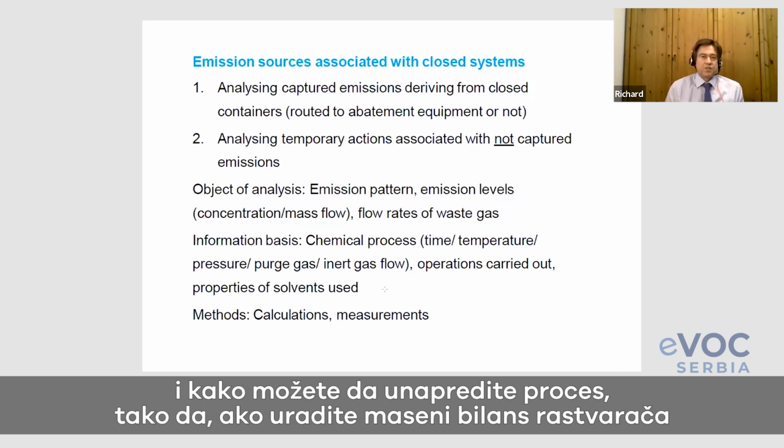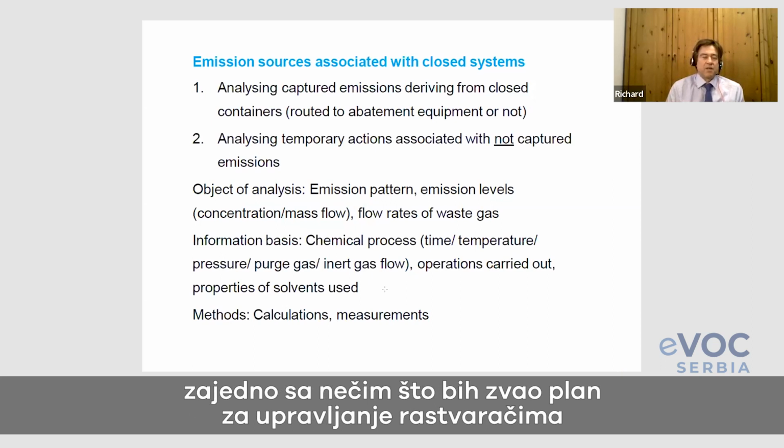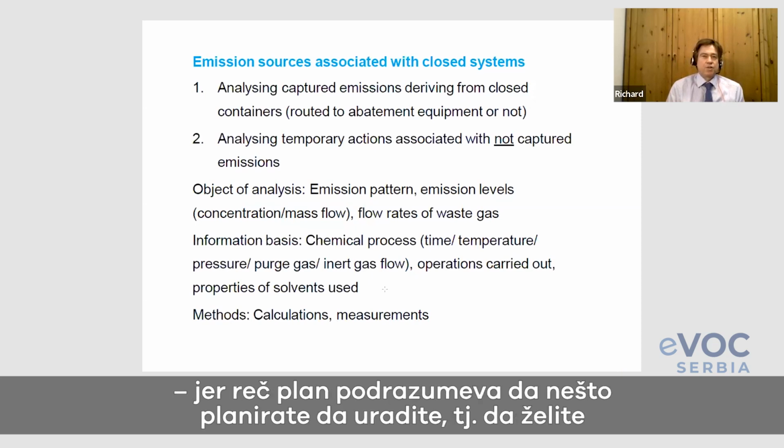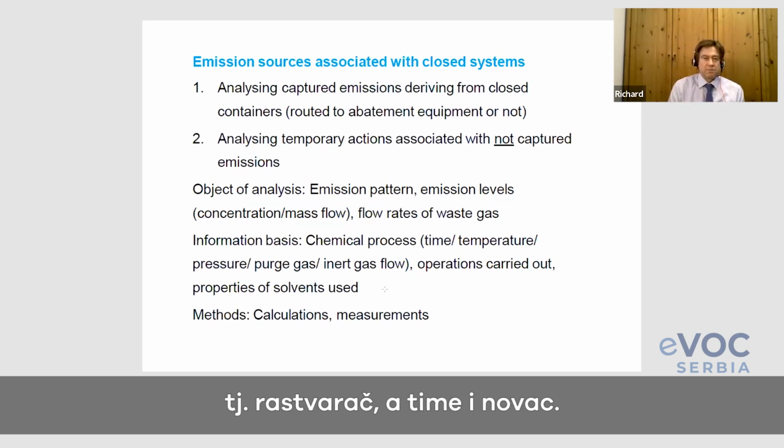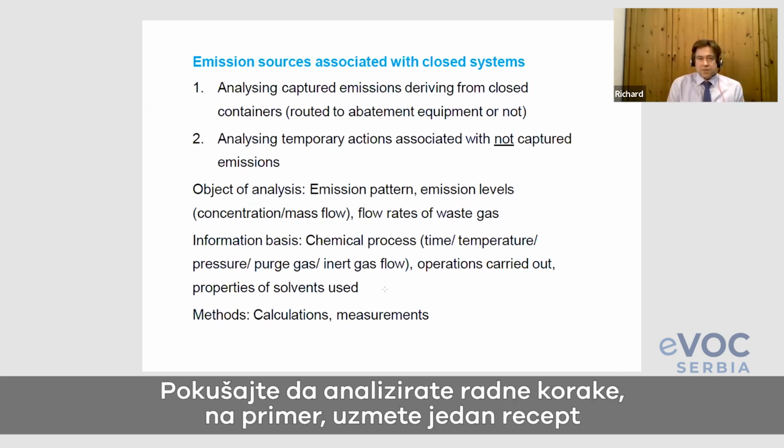So if you do that solvent mass balance together with something that I would call a solvent management plan, because plan means you plan something to do, that means you want to improve your processes. And by improving the processes, you will save your resources and you will save your solvent. That means you save costs. So try to analyze the working steps.